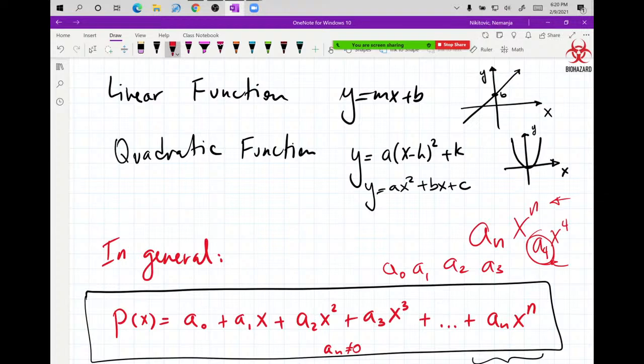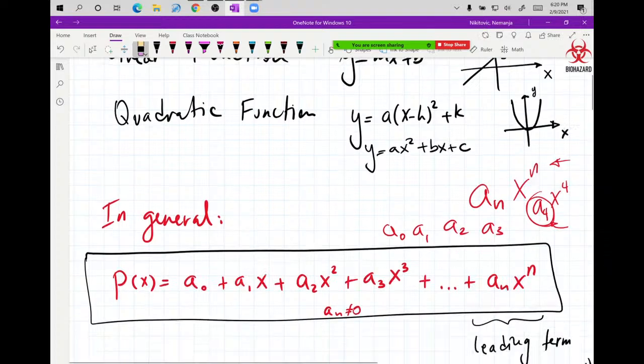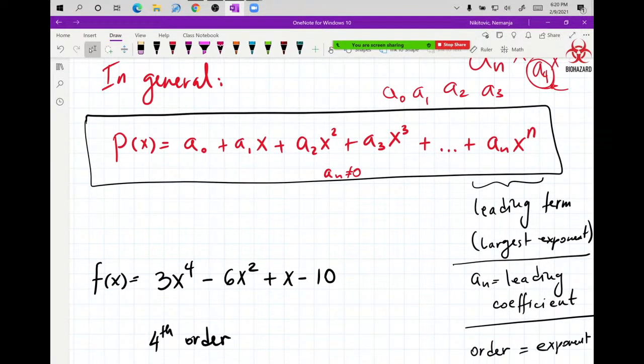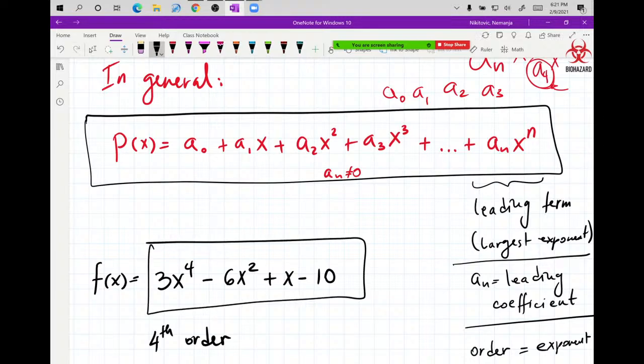So in that example, if you scroll down just a little bit right below that box, in that example right there, f of x equals 3x to the fourth, the a of n would be 3, 4? Yes. Okay. AN would be, yes, but we would call it A4, right? Because the only reason why we're using AN over here is because we don't know how far we're going to go. And this n can take on any number that we want, which is why we put AN. But as soon as you put a finite polynomial, that AN becomes set in stone. It's A4. There is no AN in a problem, right? AN becomes immediately A and then the subscript.